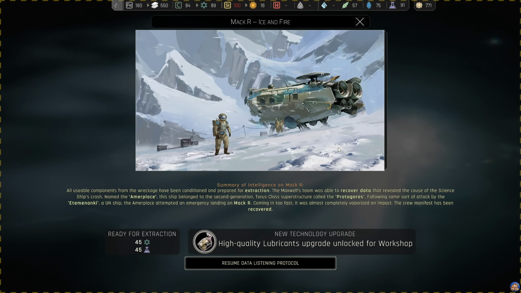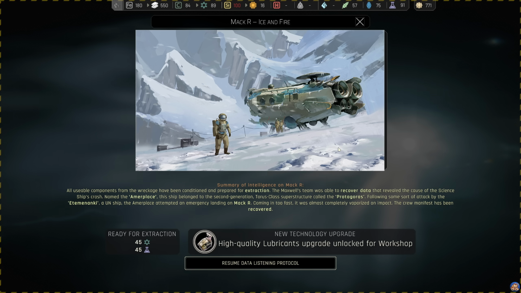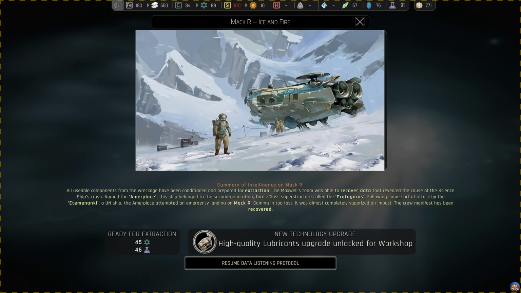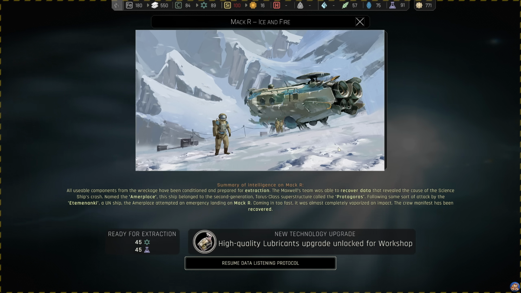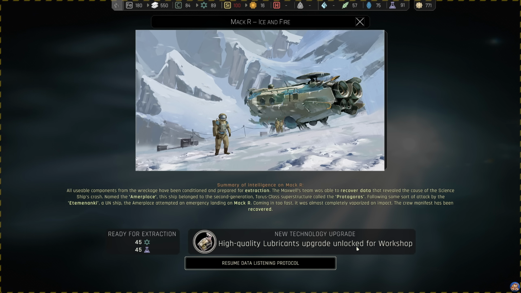Summary of intelligence on Mac R. All usable components from the wreckage have been conditioned and prepared for extraction. The Maxwell's team was able to recover data that revealed the cause of the science ship's crash. Named the Ammer Place, this ship belonged to the second generation Taurus-class superstructure called the Protagoras. Following some sort of attack by the Etemenanki, a UN ship, the Ammer Place attempted an emergency landing on Mac R. Coming in too fast, it was almost completely vaporized on impact. The crew manifest has been recovered. 45 polymer and 45 science. In addition, we get high quality lubricants upgrade unlocked for workshop.